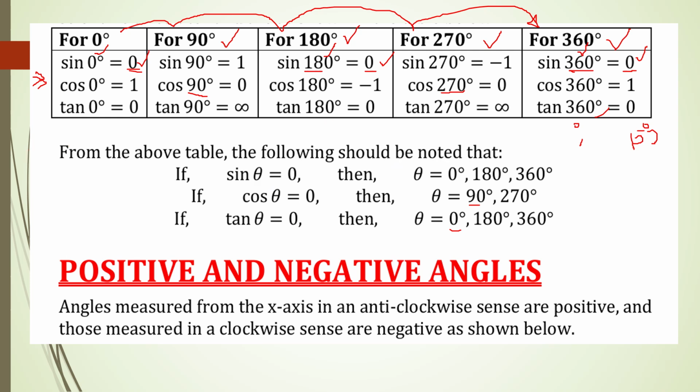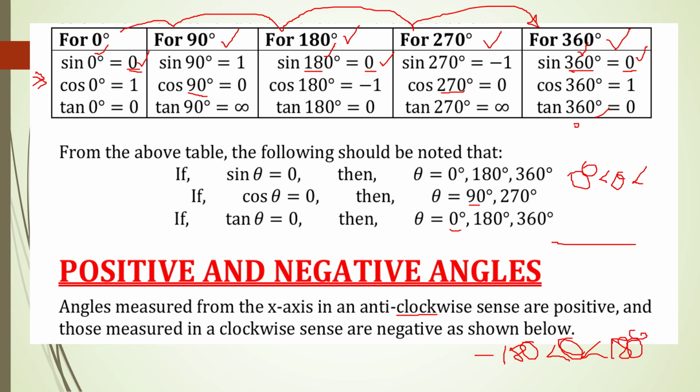Now let's look at how we are going to be measuring both positive and negative angles. For this, we have said that angles are going to be measured from the positive x-axis, either going clockwise or going anti-clockwise. So we have two kinds of angles. We have angles that are going to be in the positive range, and when it's a positive range, that means that you'll be starting from 0 to any range that has been specified in the question. And then for negative angles, you're going to be starting from negative 180 to any range that has been specified in the question, but mainly it's going to be 180 degrees.